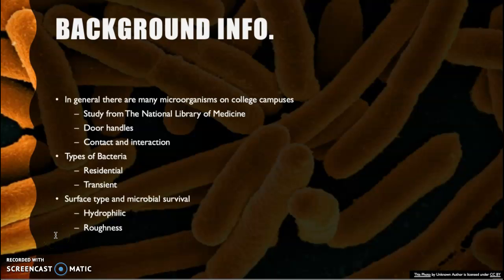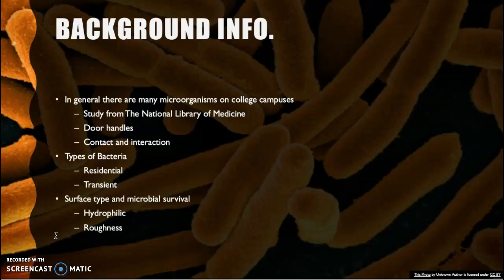Surface type and microbial survival. A lot of how microbes survive depends on what surface they're on. If a microbe is on a hydrophilic surface, which means a surface that is covered in moisture, then the microbes will be easier to grow.